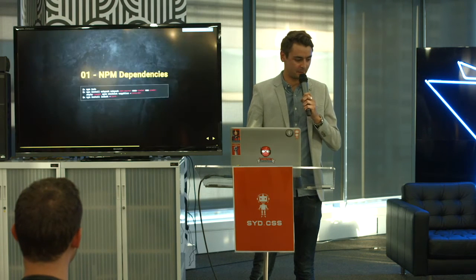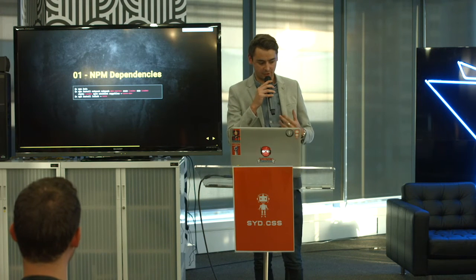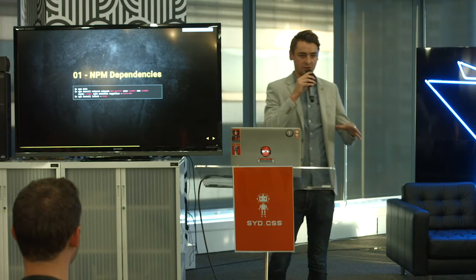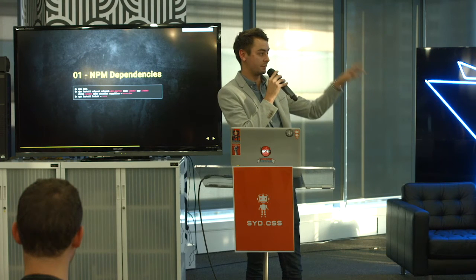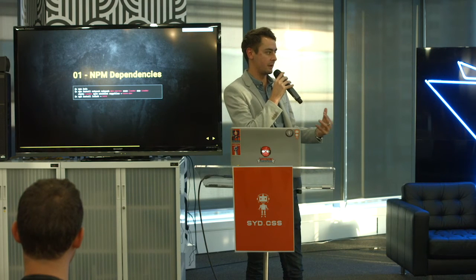So the first thing that we want to do is, and I will say this, the demo I'm going to show you is using Webpack, but there are implementations for tools like Browserify. So the first thing we want to do is set up our project, and we do that by running npm init, which will just scaffold your project as an npm project. And then we want to install a bunch of dependencies, the most important one being Webpack and the Webpack dev server, along with the CSS loader, which is going to do all of the heavy lifting.